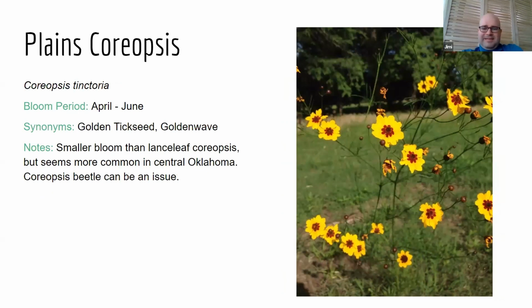Another Coreopsis that I see a lot, very common just in empty fields or along the roadside, would be Plains Coreopsis or Golden Wave or Golden Tick Seed. Very similar to the Lanceleaf Coreopsis. The flowers itself are probably a little bit smaller, and then they do have that maroon center. This is a very just fun, interesting plant. Since it's not really compact, it usually looks kind of airy. It's kind of a neat addition to a lot of pocket prairies. And very similar to Lanceleaf Coreopsis in area. This is the one I probably see the most.